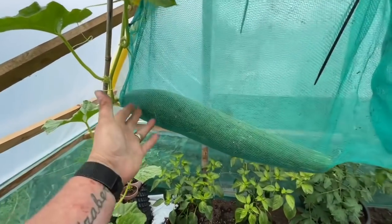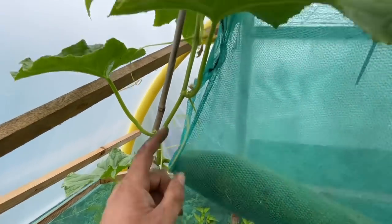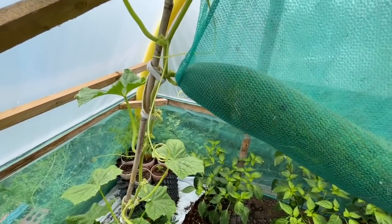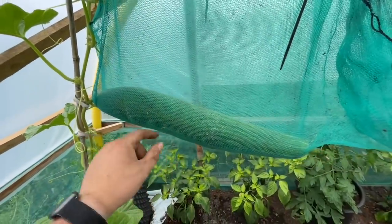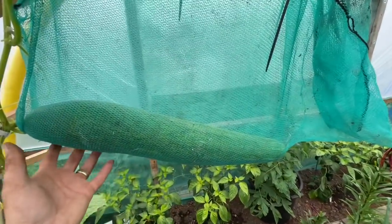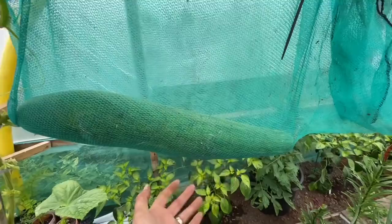Because the fruit was getting big and heavy and weighing down, it was pulling the whole vine down. Now it would have only gotten so far, because at the top here this would have just pulled down and stayed there, but I didn't want to cause any further damage to the main vine itself, because I've got another fruit set at the top here just in case anything happens to this one. So I've got a backup. What I've done is I've got some mesh here. You can use anything. You can use tights or anything like that, but I've got the scaffold netting here. I've just made a hammock for it, so that it doesn't fall off.